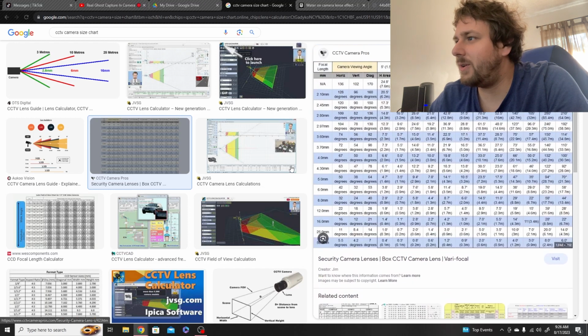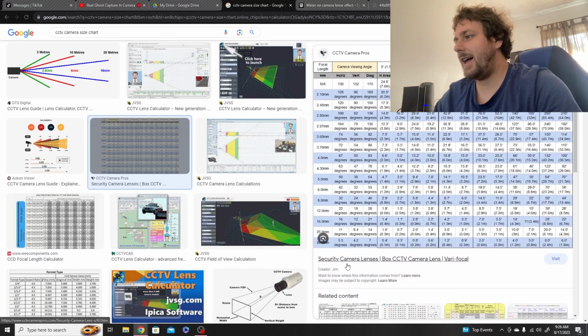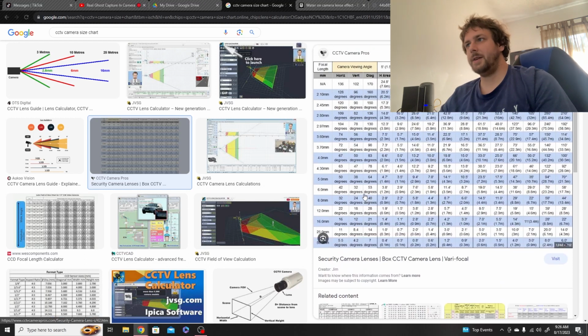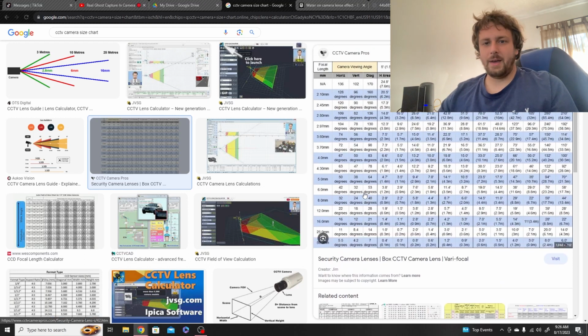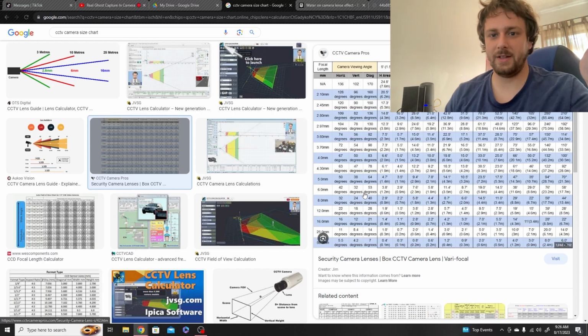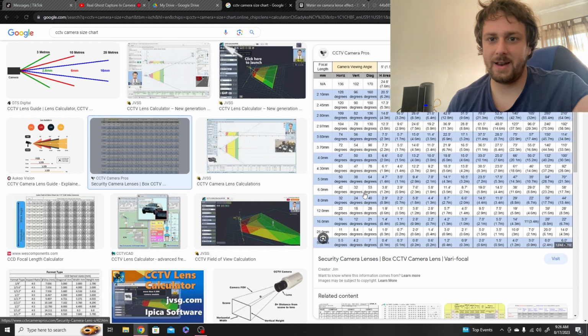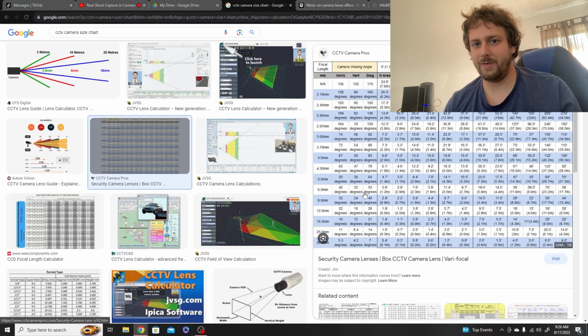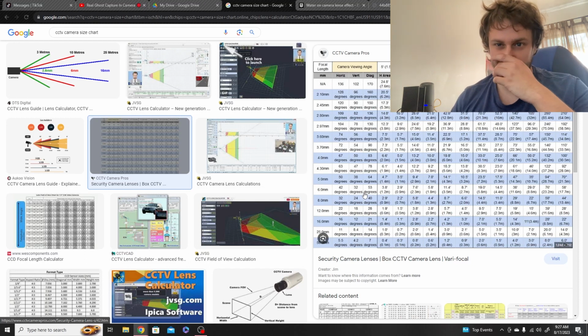And I don't know enough about cameras to figure out how to translate that into physical size. But I think anybody who has seen CCTV cameras, the closed-circuit cameras that are often around malls and other places, and seen a standard iPhone, knows that the physical difference of the camera lens is quite large.